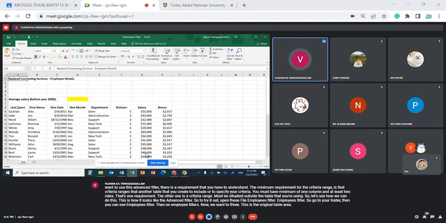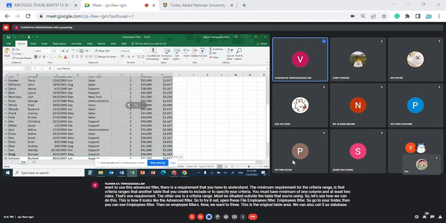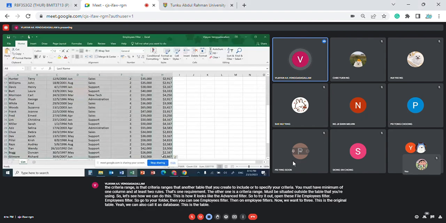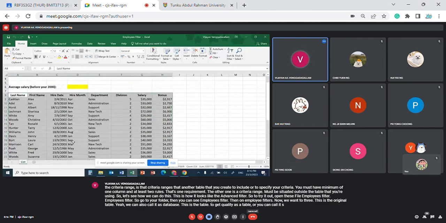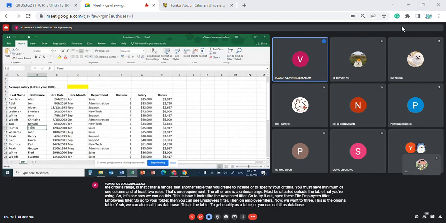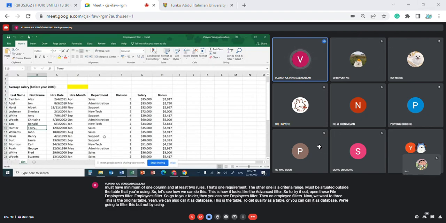We can also call it a database. You can call it a table or you can call it a database. We're going to filter this, but not by using auto filter, but using advanced filter, which involves a criteria range.